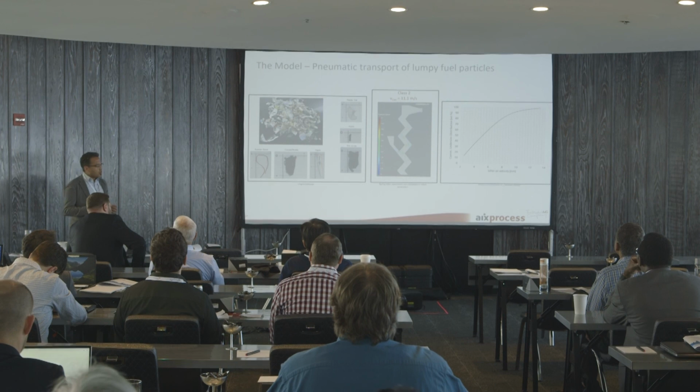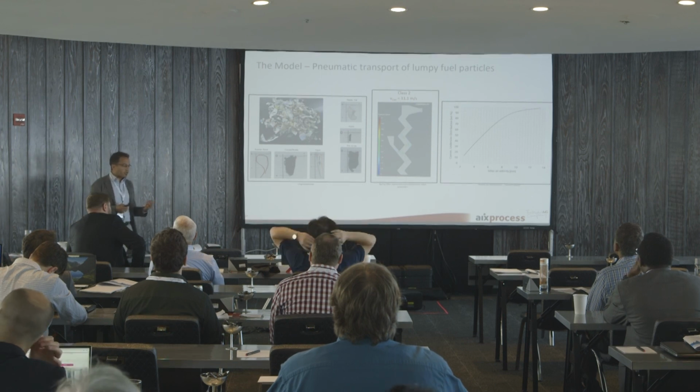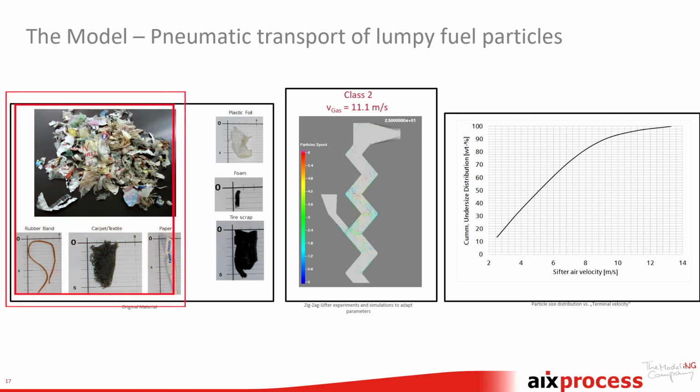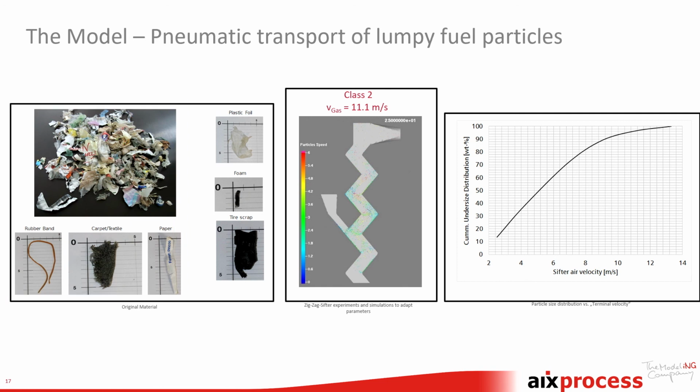So we also have to consider different fuels. As I mentioned, secondary fuels are used, but how to characterize this? There are a lot of questions about drag and how to model that, and we need some verification for this lumpy fuel or rubber band. This will behave completely differently from, how do you call it, a sphere. So we have to consider that. We actually built this so-called zigzag sifter in an experiment, and we can introduce particles at the top and let them fall through this zigzag, with countercurrent airflow, and we take these experimental data and fit the model of Barracuda to it. And then we can use these settings to model the calciner.